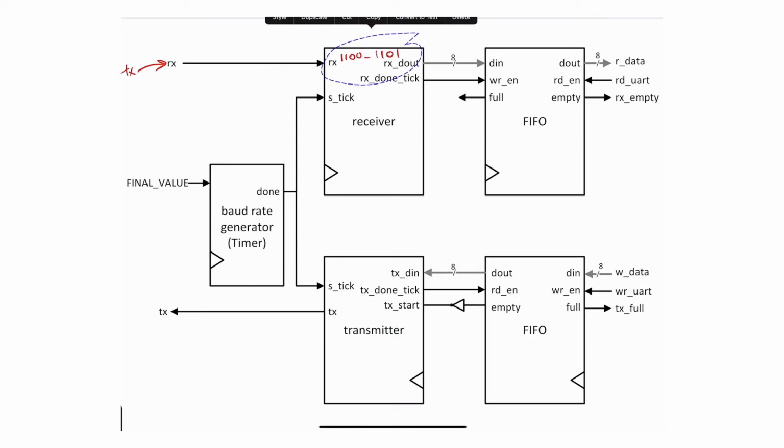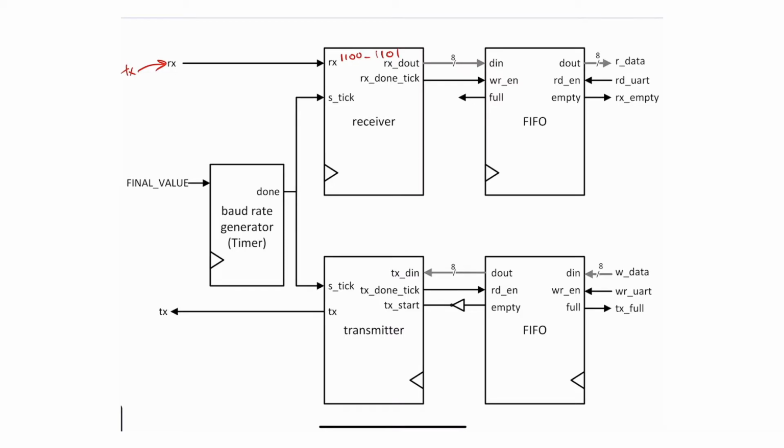At the very end, I'll have some sort of an internal shift register that will combine all these 1s and 0s together. And of course, if there's a parity bit, we're going to receive a parity bit in here. In this example, I'm assuming there's no parity bit. But anyway, you receive an extra bit if you want to.